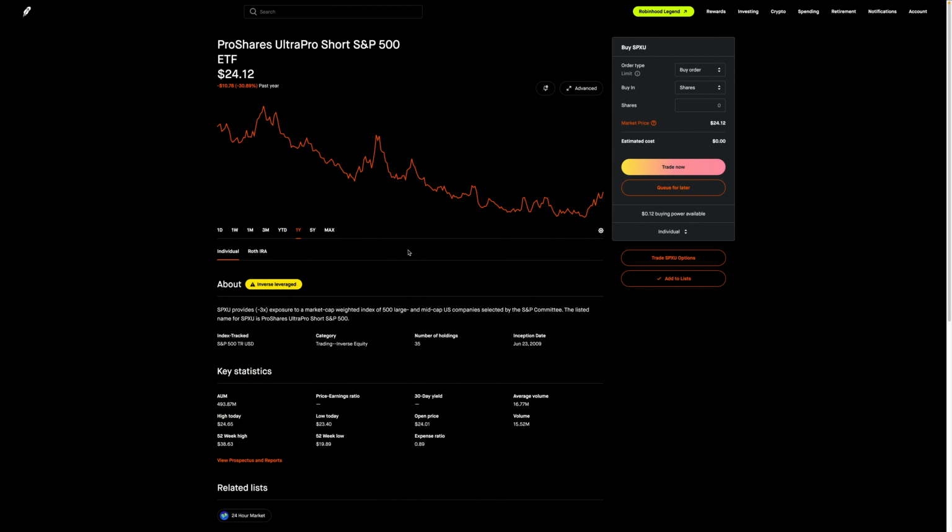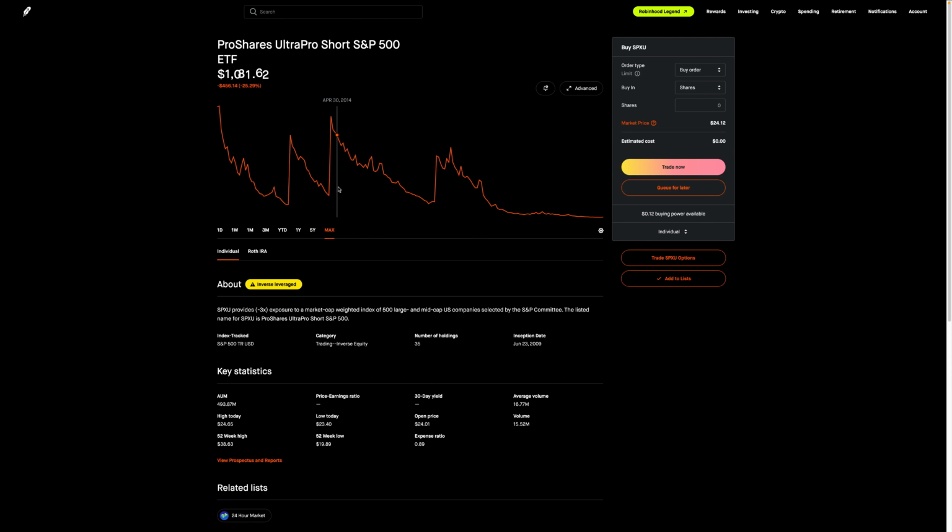Now you can see as we look into the 1 year, this is where it really shows the tail, right? We're actually losing money as we own this. If we want to look at the 5 year, and then of course the max here, we can see those big peaks right here in those down markets when this fund was actually doing very well back here in 2009, as we remember the financial crisis. Let's move on to two other ETFs that actually short the markets.